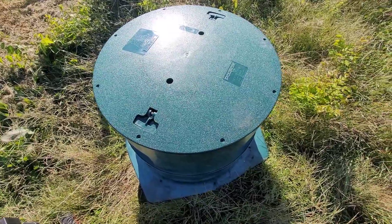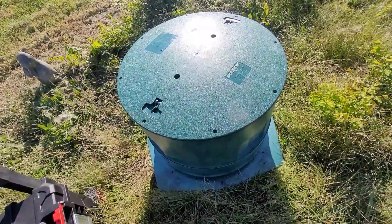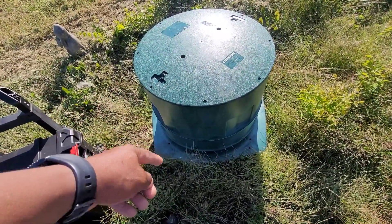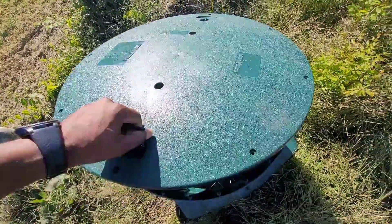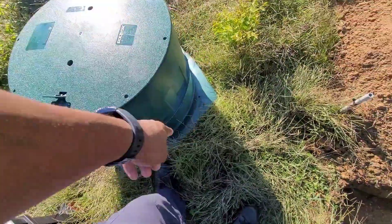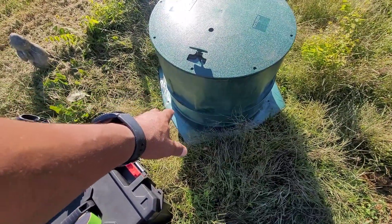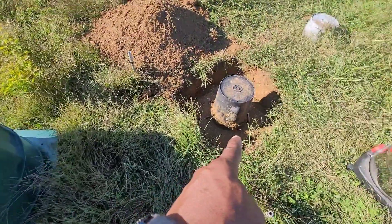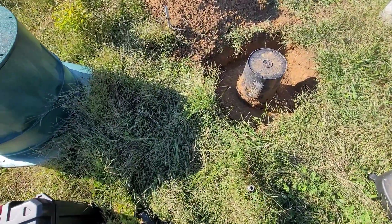It's a Poly Lock, it's a 24-inch diameter. I think we got the 12 and 6 extensions — that puts me out on 18 inches. That's what the inside looks like, that's the adapter ring on the bottom. I like how Poly Lock does theirs — it's more of a shape that'll fit the round openings on your septic or it'll fit the square openings.